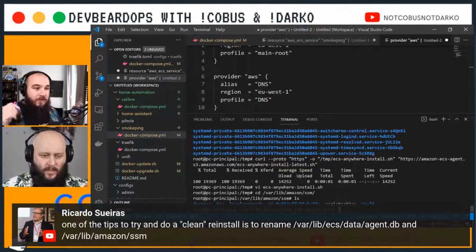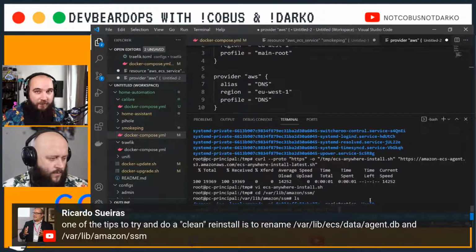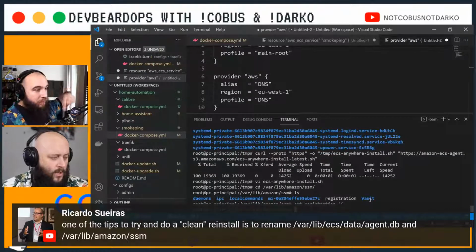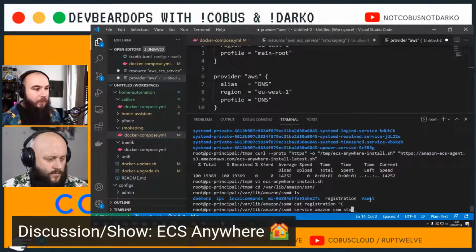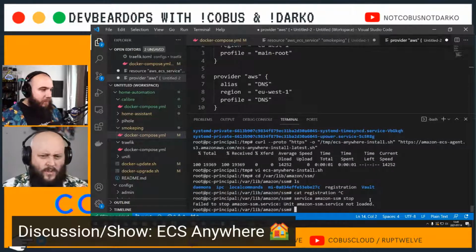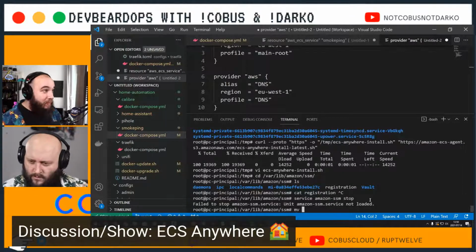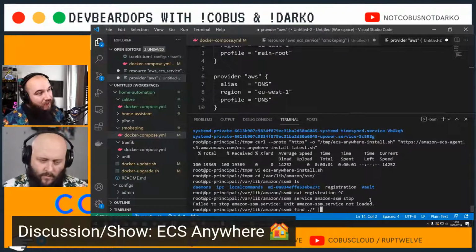Okay. So the ECS agent has a database file locally set up, and it may have some configuration from before. So maybe if we delete this file, we can clean it up, right? You don't have to stop SSM. I think that's fine. Can I just nuke that file? Well, SSM is working. But ECS is not working. So the file from Ricardo is for the ECS agent, in /var/lib/ecs/data.